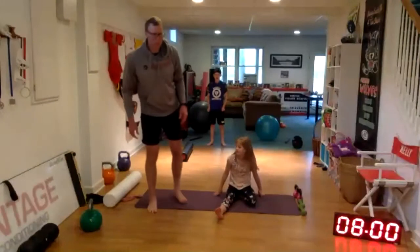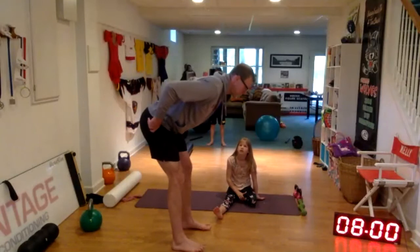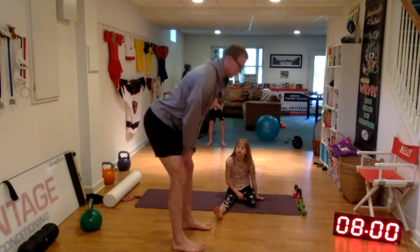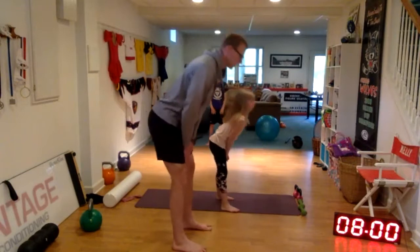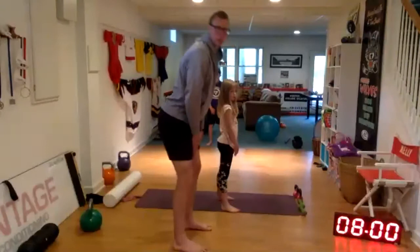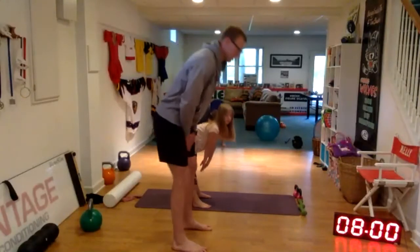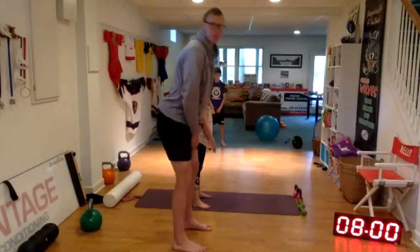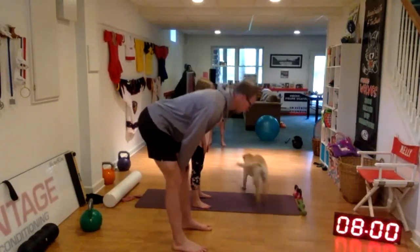We're just gonna go through some body weight hip hinges here. So we're working on hinging over, keeping your hips back, tailbone up, and just think about your pinky fingers tracing right down the inseam of your pants. Okay, so we're just coming up. We're just kind of grooving that movement because we're gonna be doing it probably when we do the clean, but we wanna get used to that movement right from your hips. So as you do this, you should start to feel the work in your hamstrings and your butt, not in your low back.